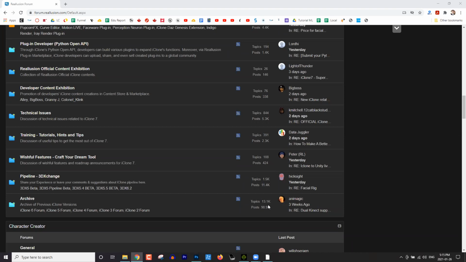I know there's something coming up with animal characters in Cartoon Animator 4. Whether or not that's the 3D models, 3D animation conversion, I don't believe so, but that could be in the works. Again, if there's something that you really wish for, make sure that it's in the wishful features in the forums there.